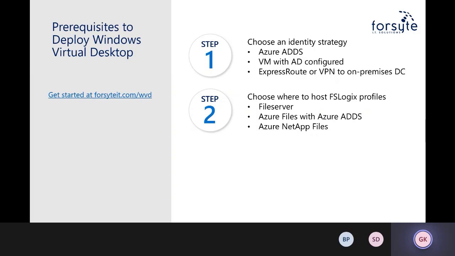One of the things Microsoft did last year is purchase a company called FSLogix. FSLogix was pioneering user profile management for VDI environments. What you see here are the different ways in which you can do storage. You can do it with a typical file server, and the file server we're talking about has to be something that's in Azure Active Directory. And I'll show you the different storage pieces that we have.